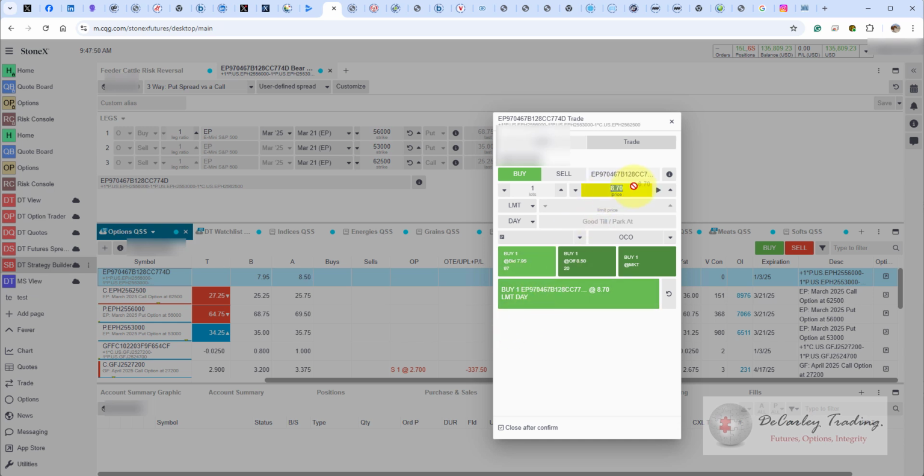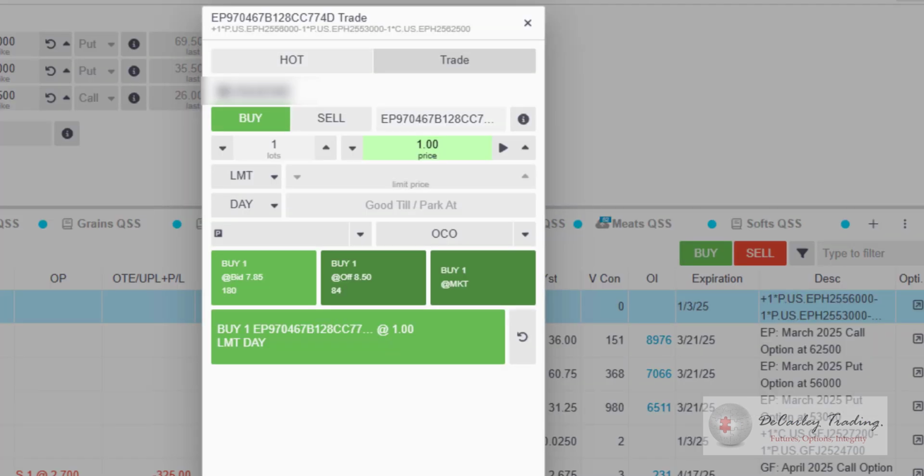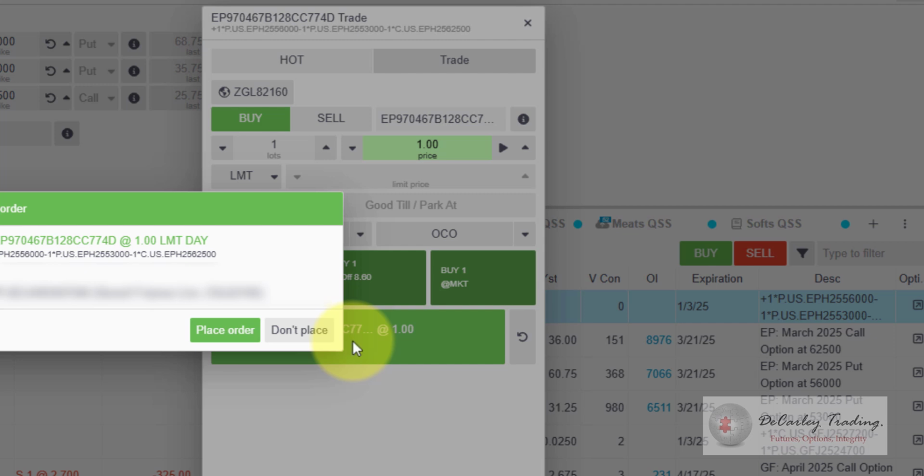I'm going to put this at a price that is not going to get filled. So I'm going to put it at $1 because this is just for example purposes. I want to show you what it looks like once we enter the trade so you can see it on your working orders tab. So we're going to try to buy this spread for $1. It's actually worth 7 or 8, so it's not going to get filled, and that's exactly what we want to happen. I've entered my parameters. We're going to do one lot. I'm going to hit the buy button. It's going to allow us to confirm. Then we place an order accordingly.